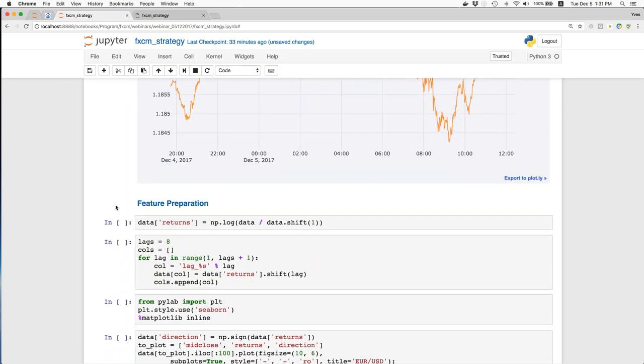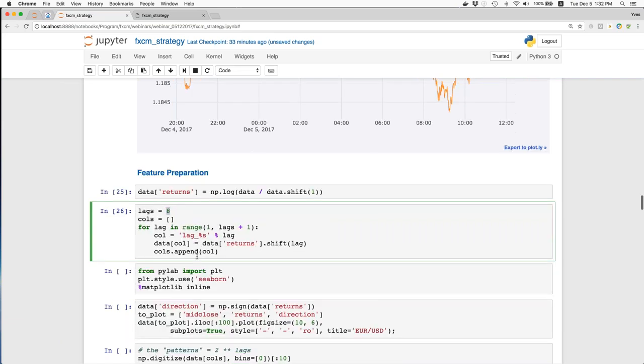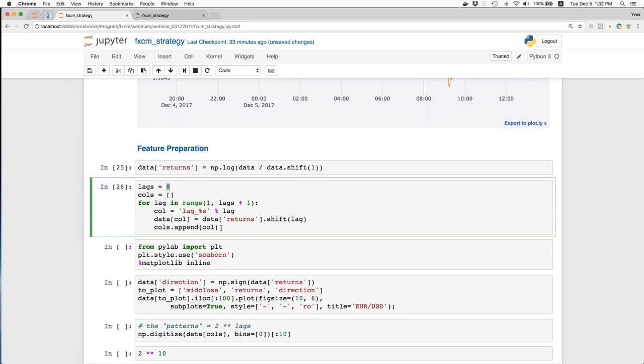Now the features. You remember, we are in the business of recognizing patterns. And in this regard, let us derive our patterns based on lags, so on historical return lags. First, I calculate the returns. The second is that I'm using here 8 lags. So depending on the results, I might go back and use more or less. Here, this is, I would say, still more an art than a science, to define the number of lags, but I keep it simple anyways.